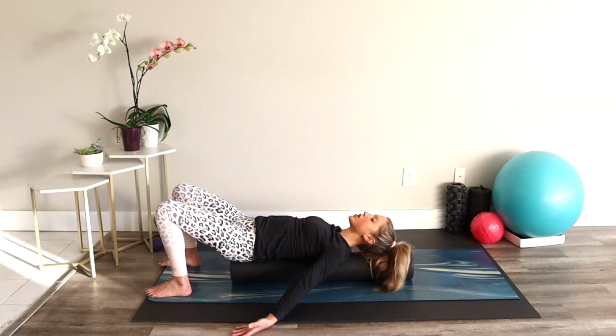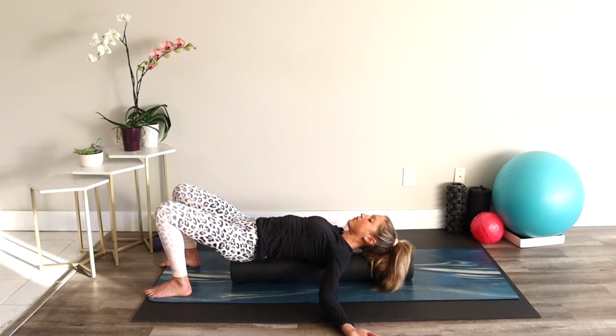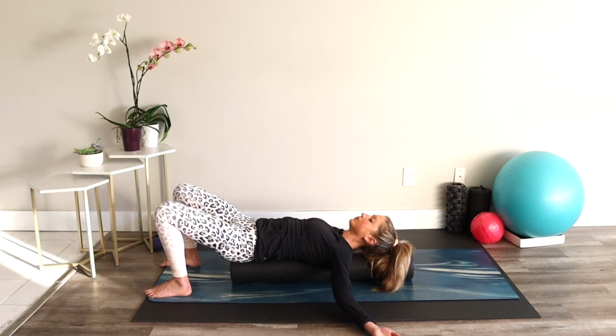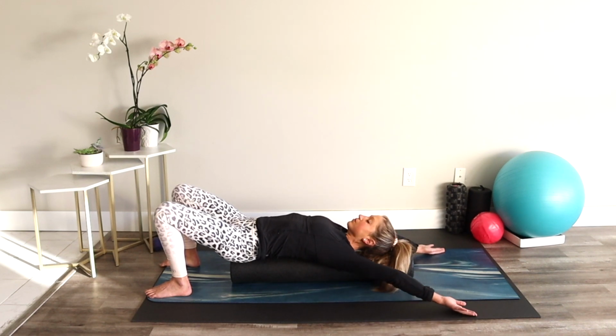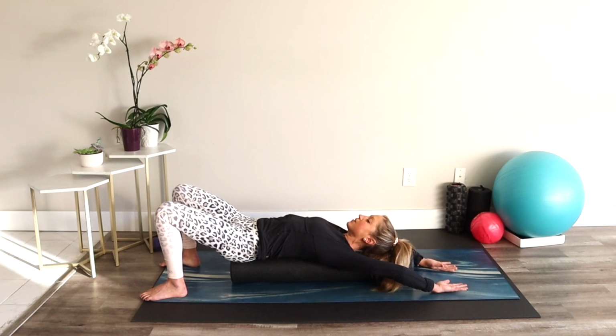As you're here in this chest expansion, I just want you to take inventory of your entire body from the top of your head all the way down to the tips of your toes. I want you to notice if you feel release and relaxation. Take a deep breath in and a long breath out.